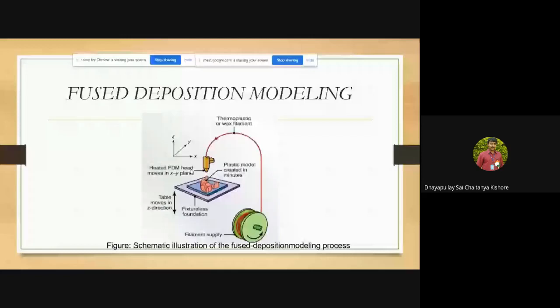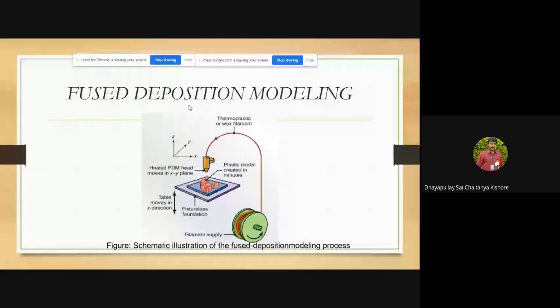If you see our CNC milling machine, how it operates, the head will move in X direction and Y direction. Like that, at the same time, it will apply this thermoplastic liquid, because as per the temperature, it is melting that thermoplastic.